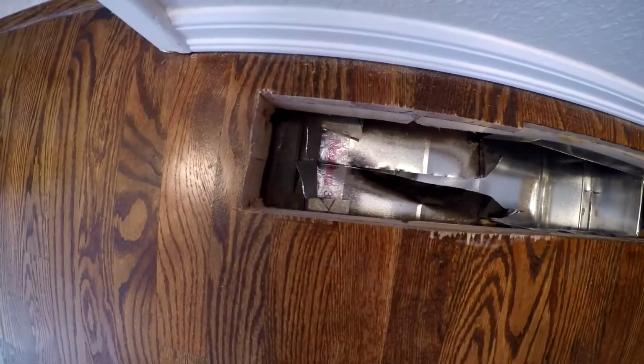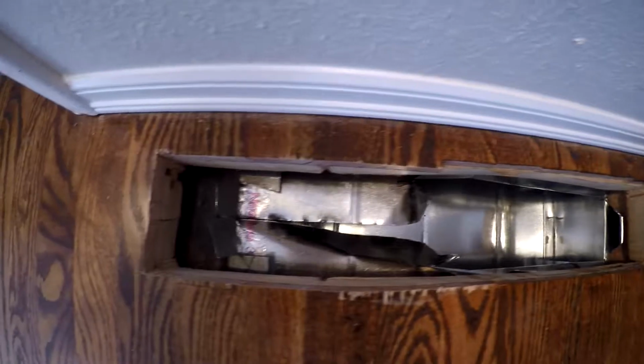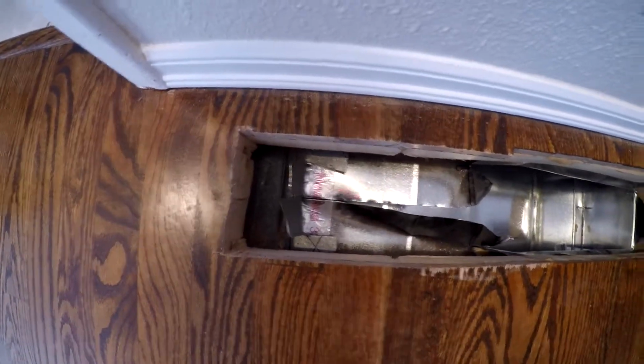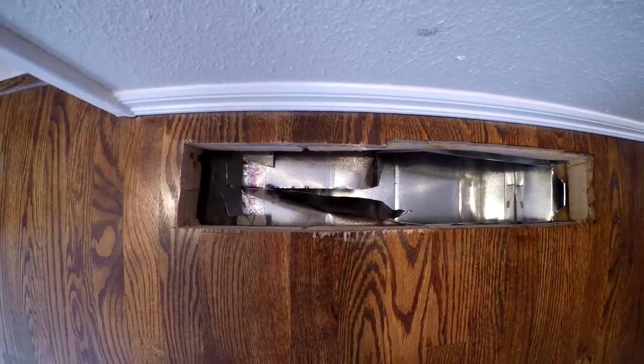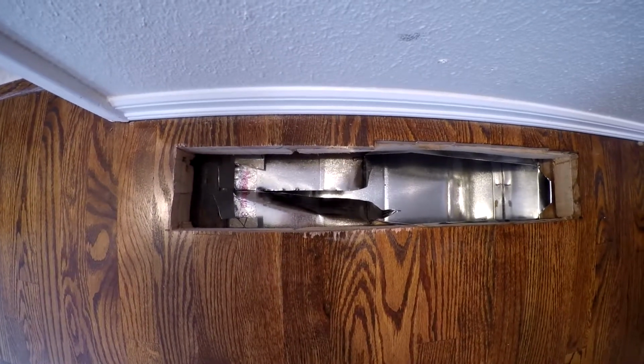Okay, I'm gonna cut open the sheet metal here. It's 4 inches by 24 inches. And we're going to do the sheet metal work to finish off this heat return vent.